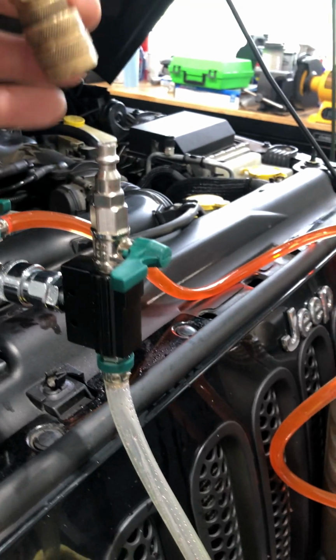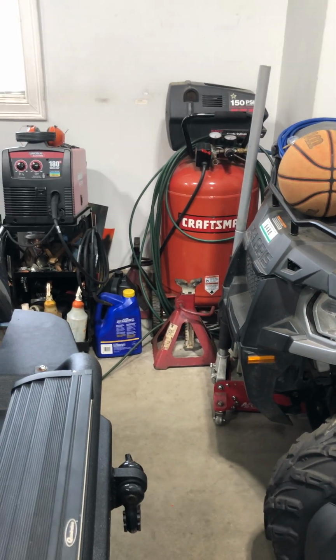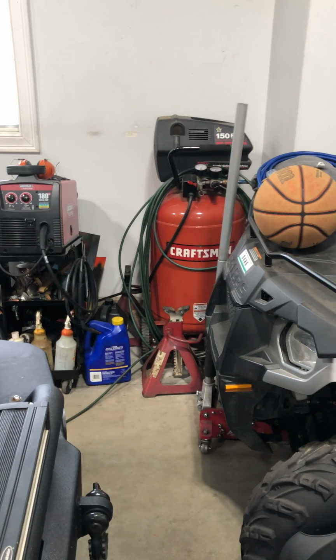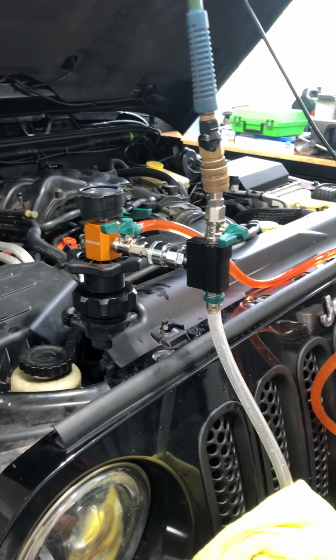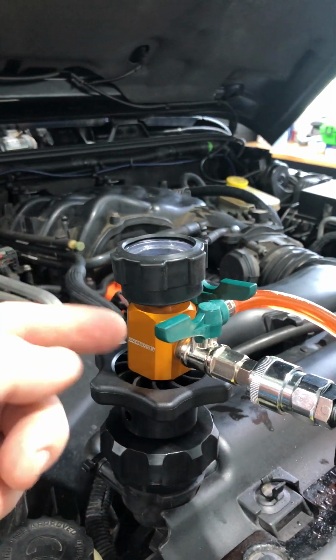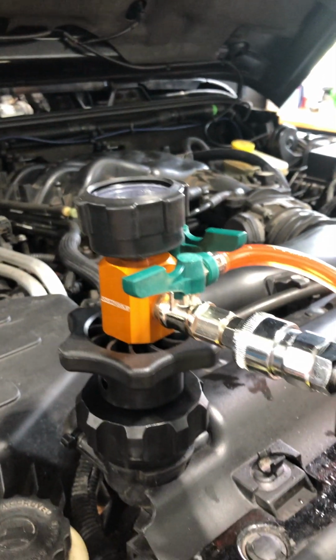The way this works is just a simple air hose connection that you connect on top, so you can use a 30 pound or any size air compressor that's going to run. You want to set the air compressor to over 100 pounds, as far as it will go. I put it at 120 on that one, and let it run for about an hour. It'll fill the air tank, and it will run this air vacuum pump, which is in here, and that will pull your vacuum slowly over time. After about an hour, you'll see about 25 to 30 pounds.